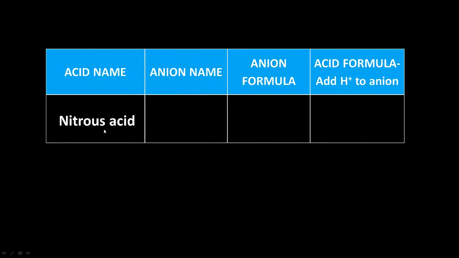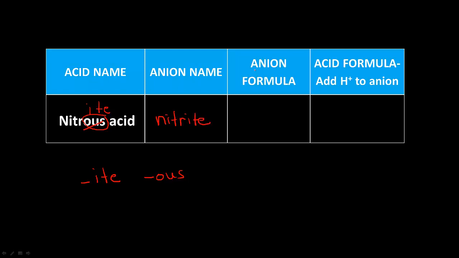Now we're going to go backwards. We're going to give you the acid name, and you need to write the acid formula. So we have nitrous acid here. It ends in OUS, so we need to find out what we're going to change that ending to. Find out what the anion name is. All night I was nauseous. That works. So we have ITE and OUS. So we're going to change the OUS to ITE, and that is nitrite. So our anion name is nitrite.